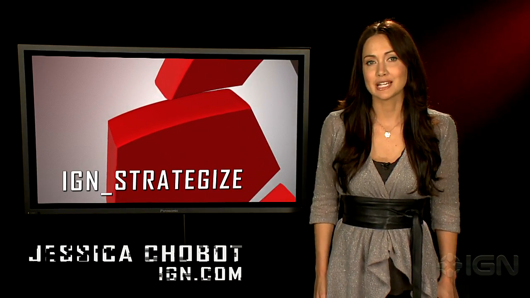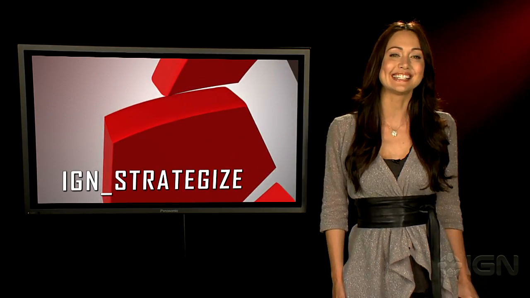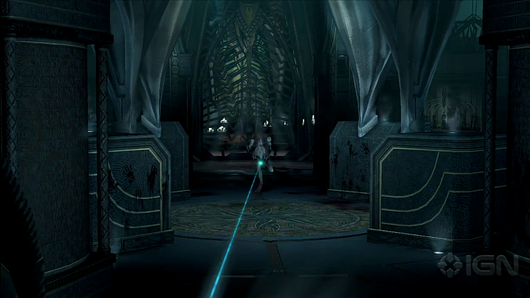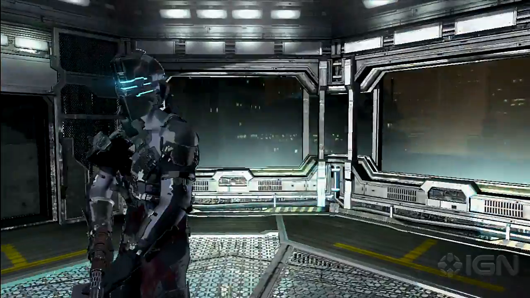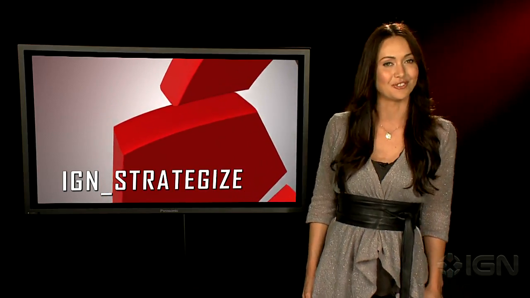Isaac's terrible life may continue in Dead Space 2, but here's something that will put a smile on his face: easy achievements. Today on Strategize, IGN's experts are going to tell you how to rack up points on the scenic Sprawl. It's not the safest place to live these days, but your gamer score will love you for it.